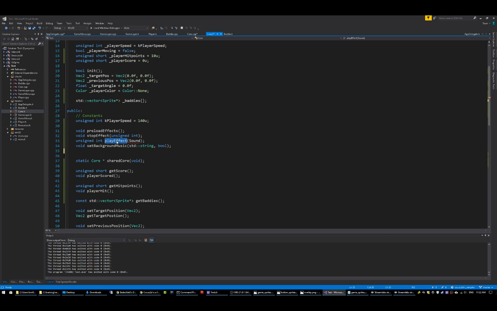When we call play effect, we're actually going to play a sound. And that function is going to return back a unique integer value. We could store that integer value and then call stop effect while the sound effect is partway through, and say we no longer want to play it. So we can stop it midway.